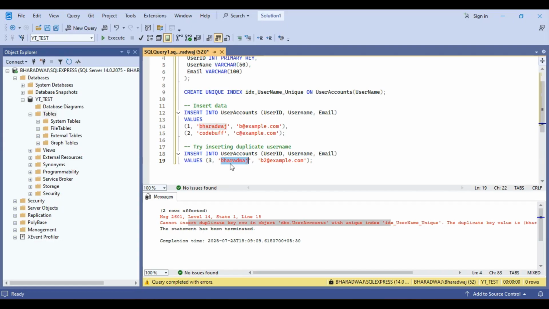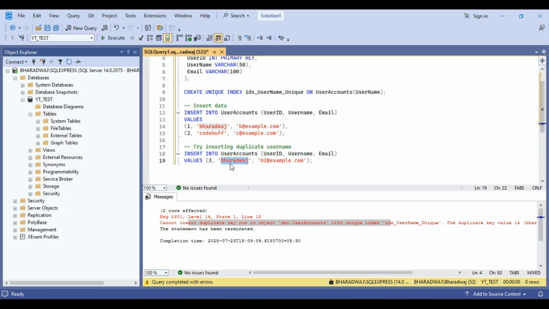So now I hope this part is completely clear. Basically, in simple terms, unique indexes combine the benefits of uniqueness enforcement with faster search performance. Just keep this in mind. We can use them when a column must have unique values and be frequently queried, right? So this is the reason we will be mainly using unique indexes.